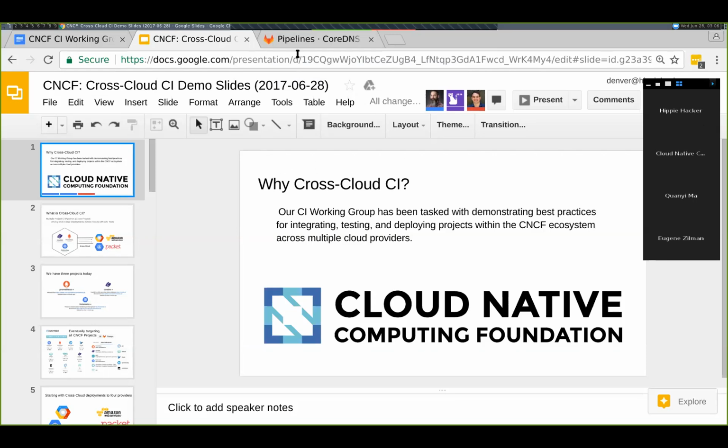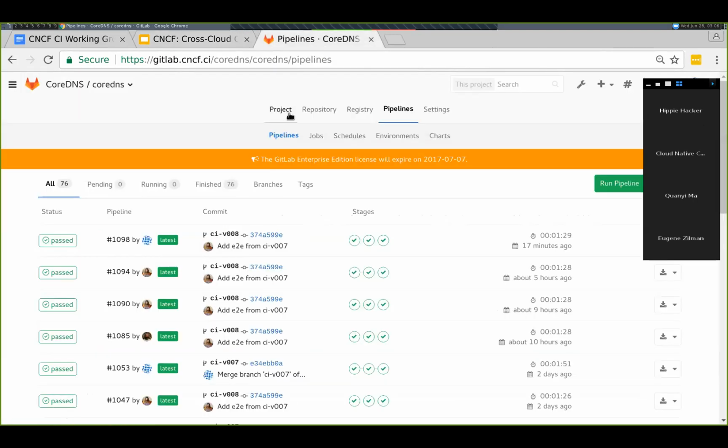Beautiful. Before I go through the slide deck, I wanted to go ahead and start the demo so it can happen in parallel to going through the slide deck, because it's kind of boring just to watch the little green lights come on. So this is one of our projects that we're pipeline running with. It's the core DNS pipeline.